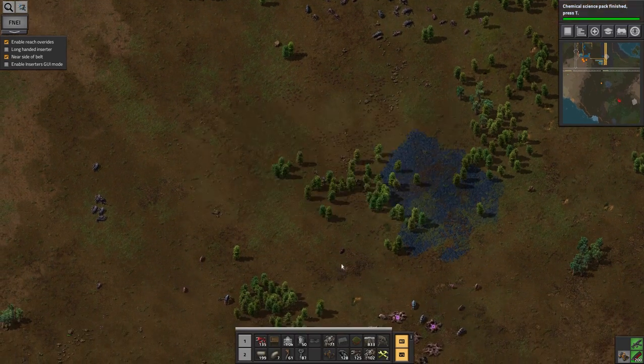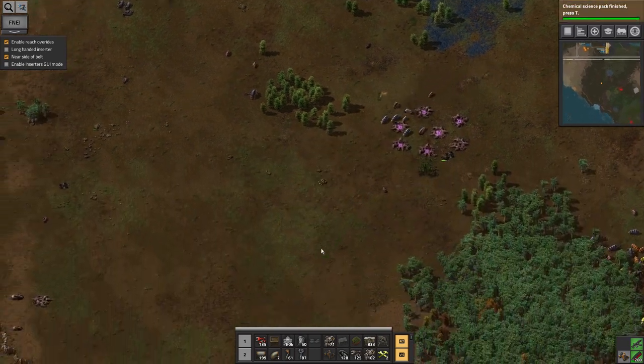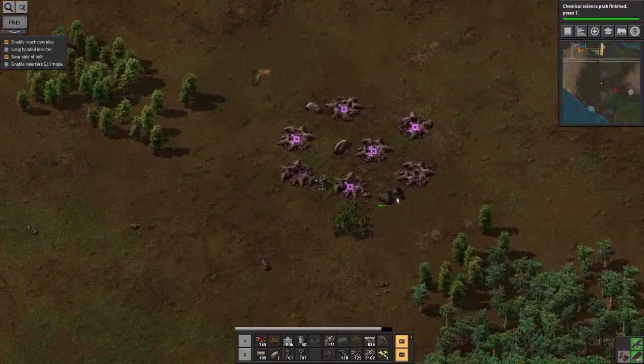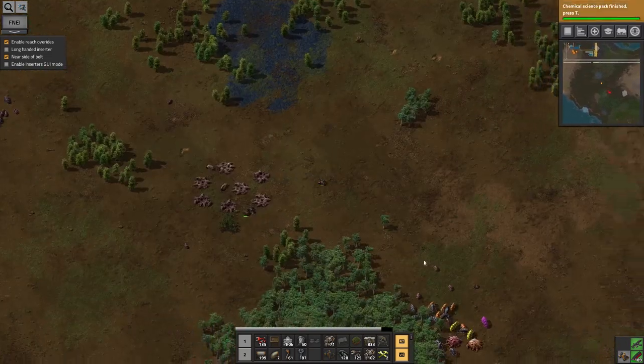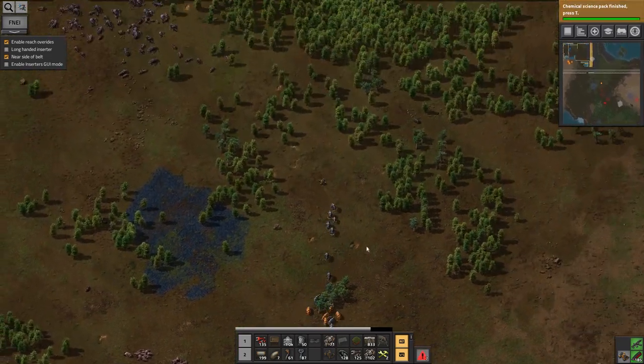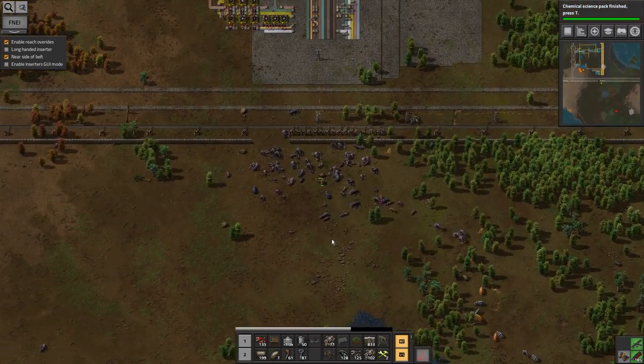Oh, there I am. Okay. Let's attempt to kite what's left back up to the turrets. Or just shoot them, I suppose. Yeah, why didn't I do that last time? Ooh, that's got lots of interesting coloured biters. Oh, trees. Oh no, trees.